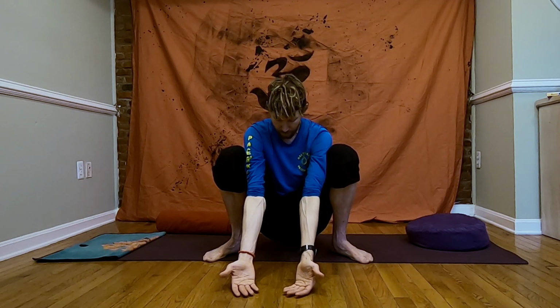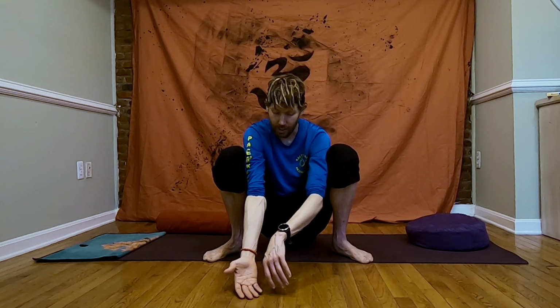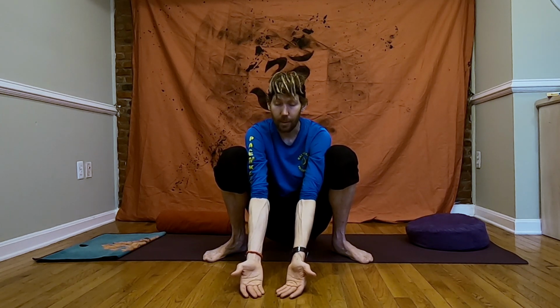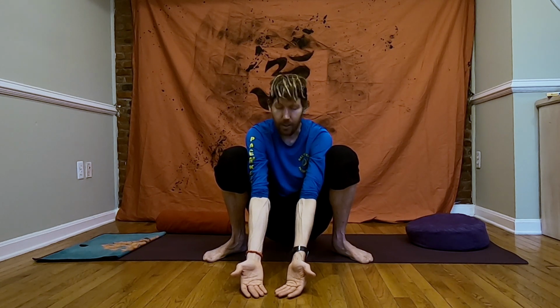As you come into every pose, you want to try to get the fidgets out early. You want to stay still for as long as possible. So, throughout class, you might see me glance at my watch or come out of the pose to talk at the screen or so on and so forth. But I encourage you to stay in your pose for as long as possible. Stay still. And only go deeper if your body allows you, and if that's what your body is asking for.